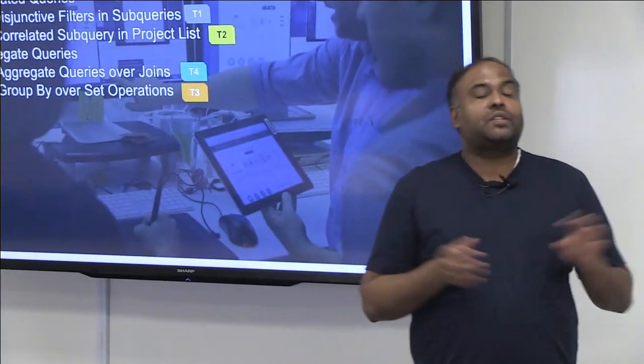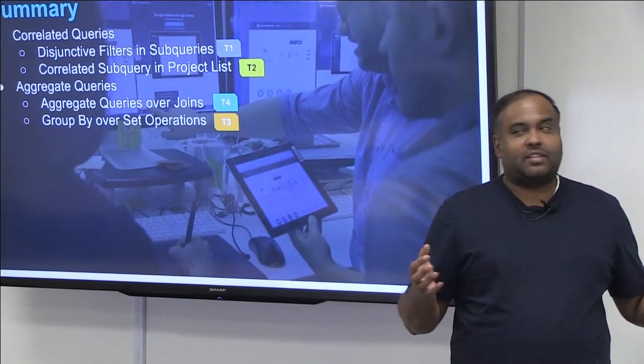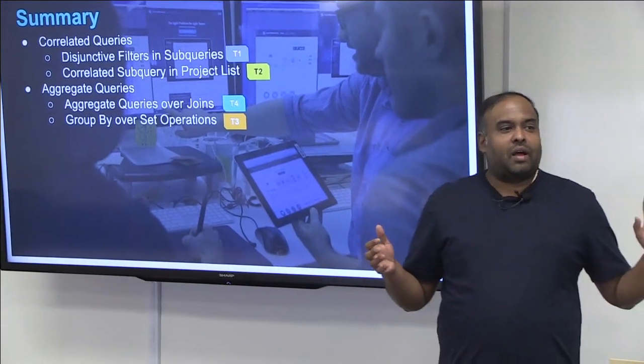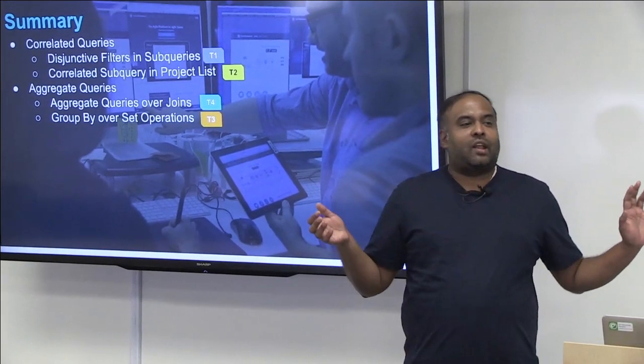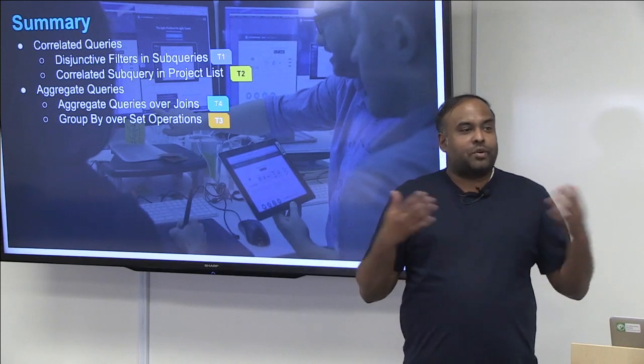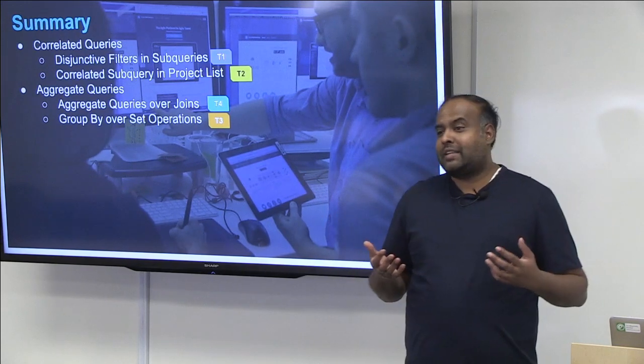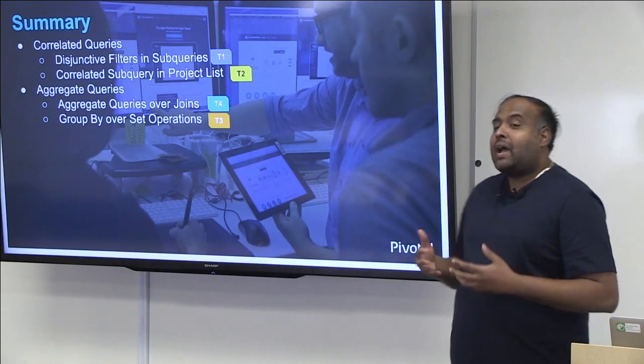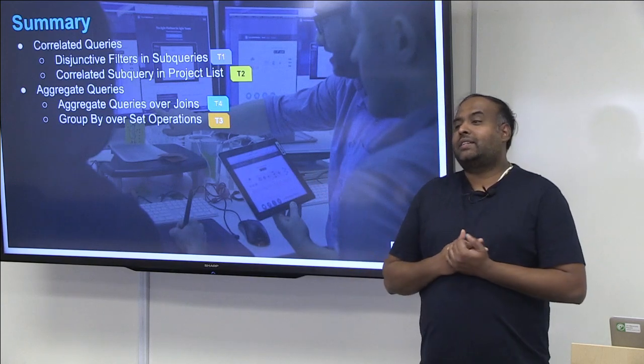So in summary for what we have covered today, we have join optimization, which is great. You need to do that. It's bread and butter. And with 30 years of research and a lot of people looking at it, we have an amazing join ordering algorithm that Postgres developed, which GPDB is based on. And then you have everything else, which is correlated queries and aggregate queries.